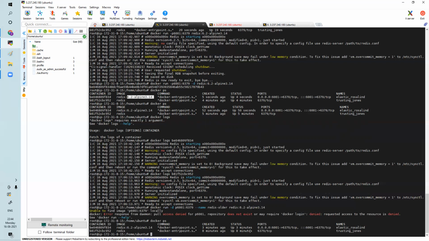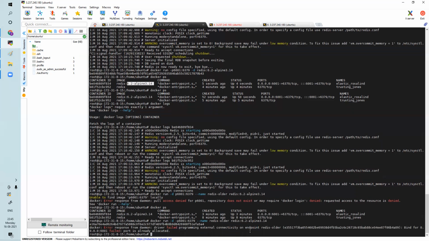That I did, right? Docker run -d. Oh, sorry. This is my bad. I have not added the hyphen here. Okay. What is happening now? Hyphen name. The name is Redis.